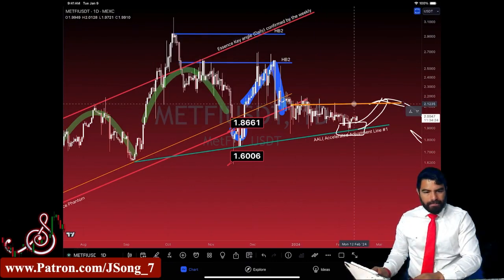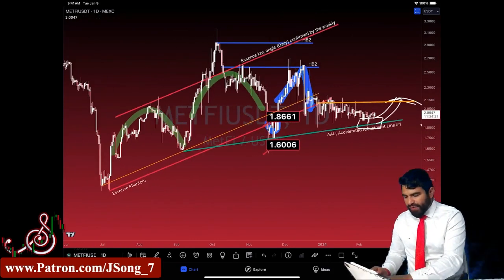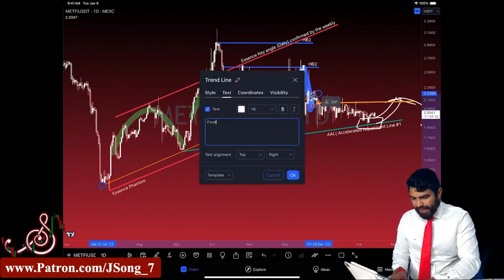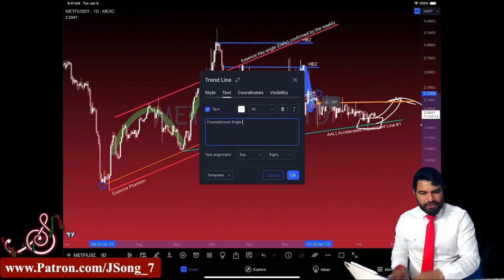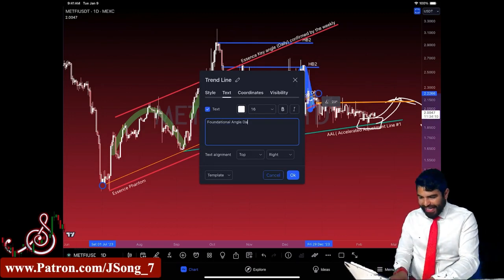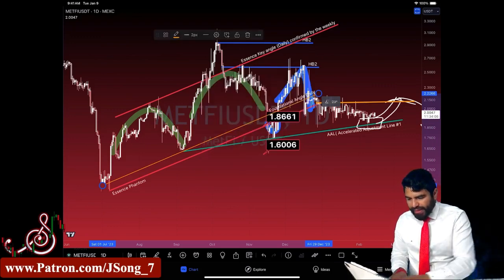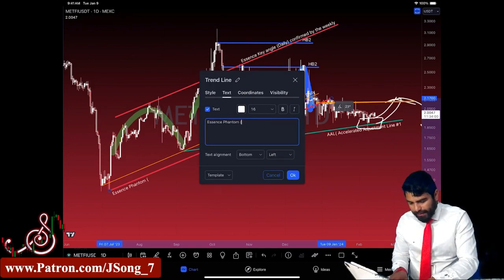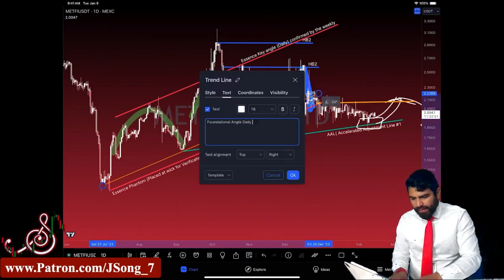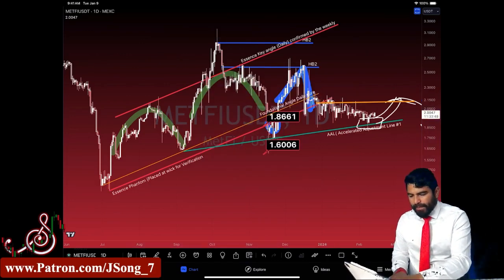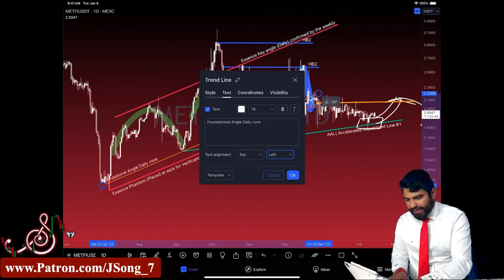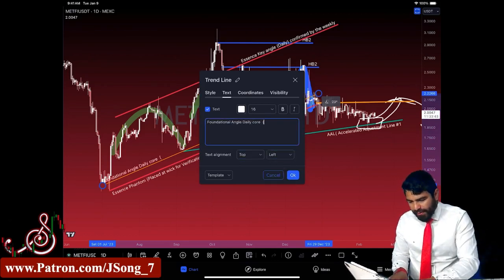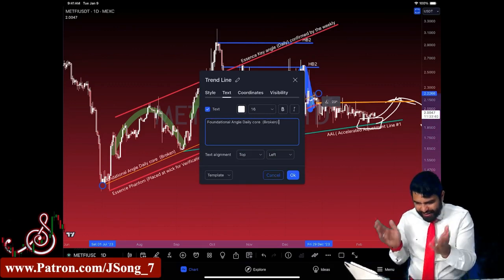Okay, right there. Now, taking this foundational area here, we can label that as foundational angle, or just foundational key angle. Okay, daily. We did have to use the wick, and I will place this for that essence. Place that wick for verification. Foundational angle daily core. And we're going to put this on the left hand side, and we're going to put the word broken, just so you know it's broken, or just as a reminder for today's tutorial.